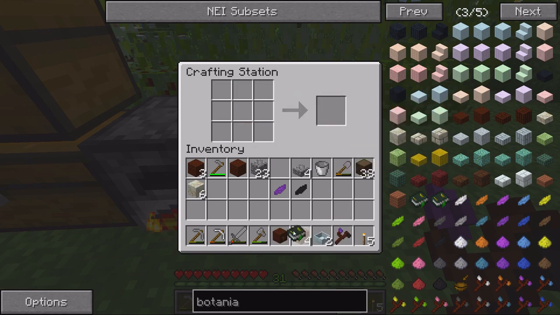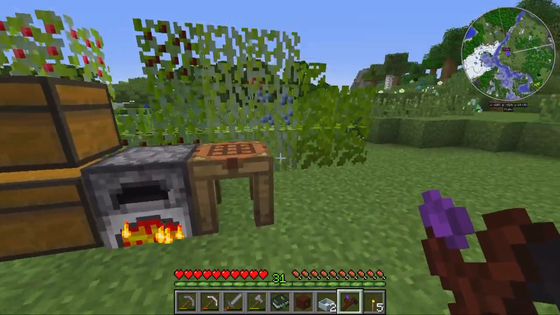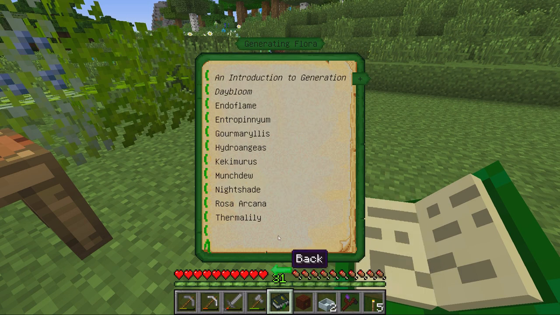Boom. Alright, we're making lots of stuff really quickly, and I'm going through it pretty quickly, and we're not really knowing what we're doing. But it's all going to come into fruition here shortly. It's all going to become clear. The last thing we need to make, and just for testing or showing you, I need to make a day bloom, since it's daytime.